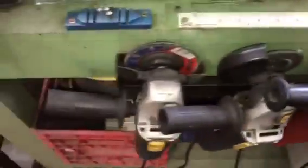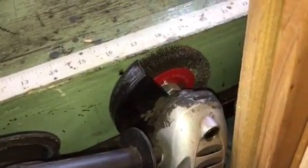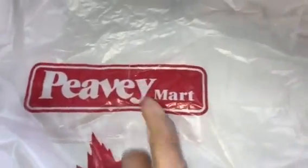Right now in one of my grinders, as you can see, I keep all my grinders with different brushes in them. Just wood out of the way. It's just one of these cheap wire wheels, and that thing sheds like a husky in summertime. It's terrible. Yeah, I don't know if any of you guys have Peavey Mart, but it's a great place. I recommend it. They have some cool stuff and decent prices.